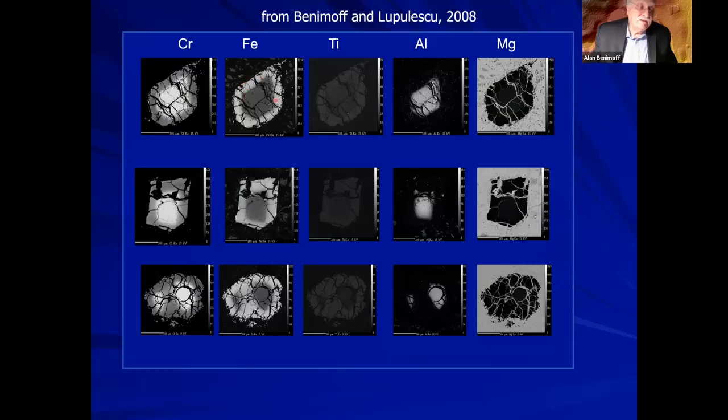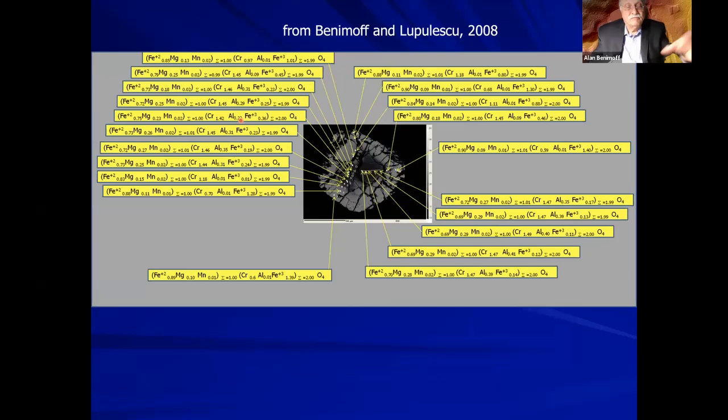there's a great deal of iron in the rim, as you could see here, and there's hardly any iron inside. The titanium is all the same. The aluminum is pretty much the same, and the Mg is just the same. But here's 2 different chromite grains, and they all show the same thing. They have chrome-rich cores and iron-rich rims. And then we did some microprobe work on this to get a better handle on this.